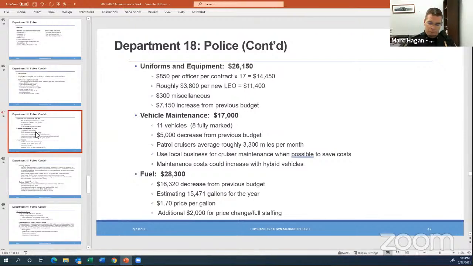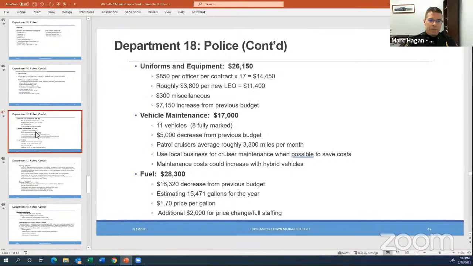The other issue that we're going to have this year is we are 3 officers down right now. So we're running 3 short. We're trying to hire right now, but realistically, with another officer that's going to retire soon, we're going to be carrying over into the new budget year, being down officers. So we threw in the budget for 3 new officers, and it's not cheap to purchase equipment for new officers. So it's roughly $3,800 if we have to fully outfit a new officer. So that covers the jump in the costs under uniforms and equipment.